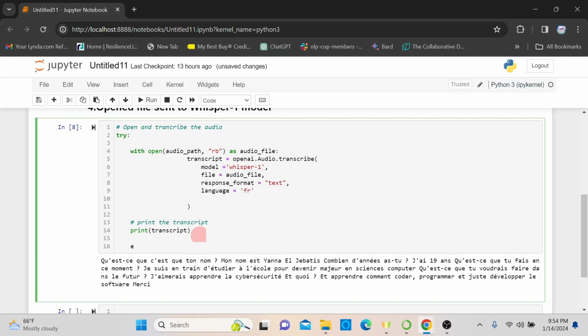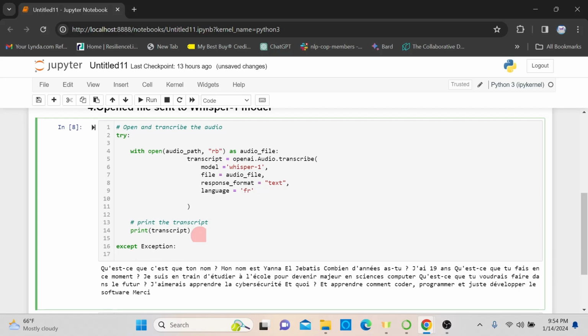So we type exception, colon, and we want to print a message for the error.